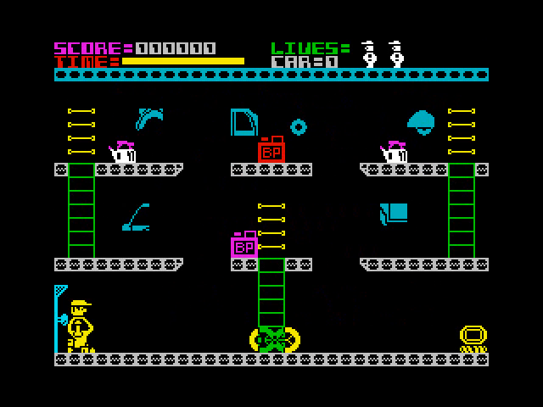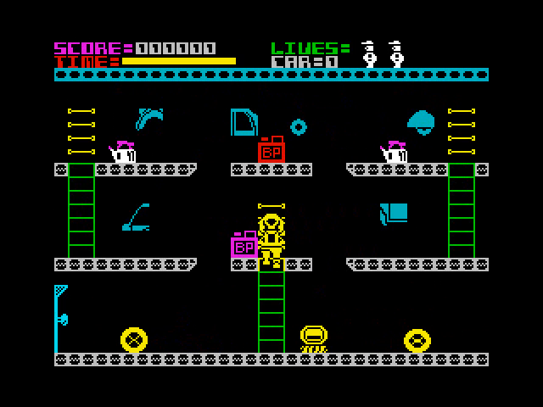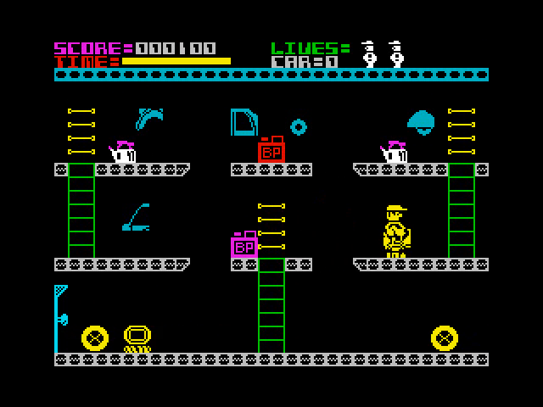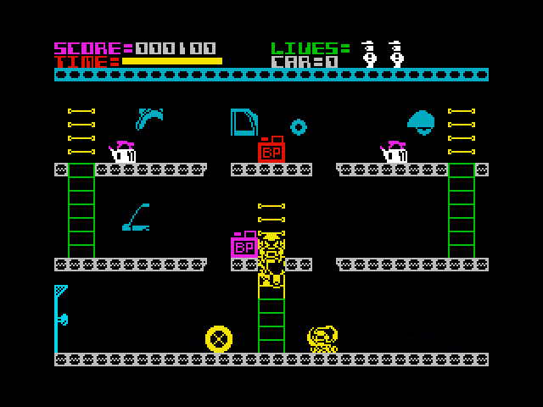So this game came out in 1984, and the last game, 3 Weeks in Paradise, actually came out in 1986, so they actually produced 5 games in 2 years. As you can see, you are Wally, and you have to.